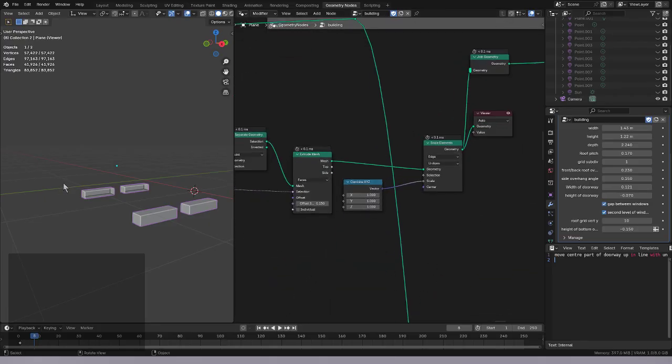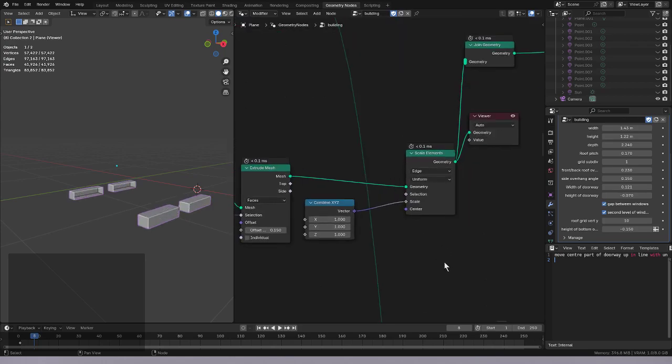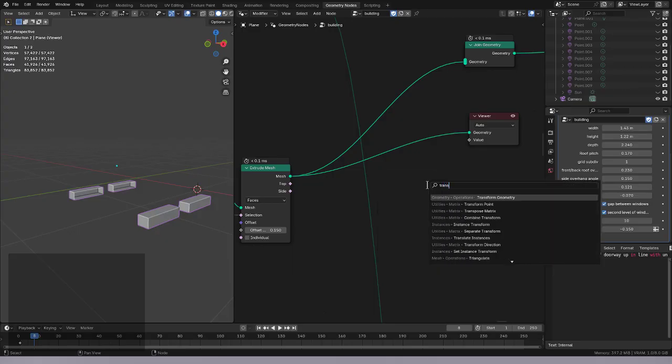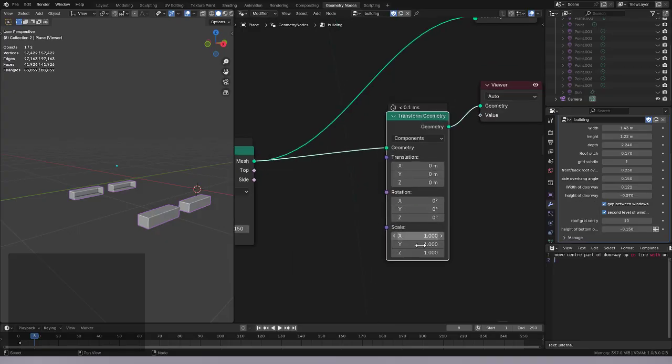I was so happy that I'd figured something out. Alright, so maybe scale elements is not what I want. But just transform geometry does that.